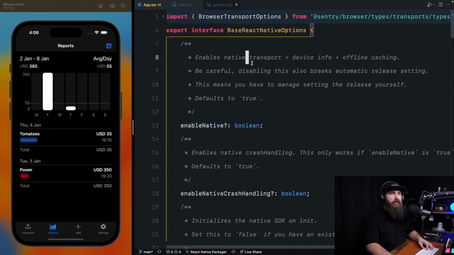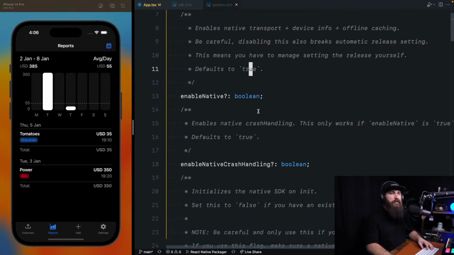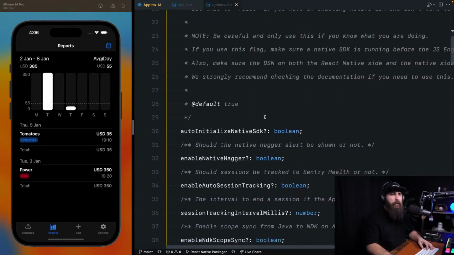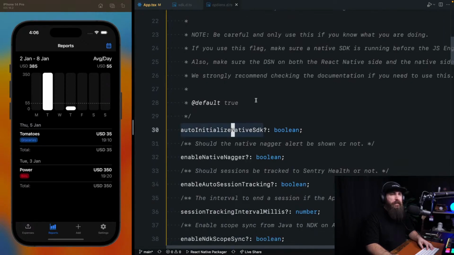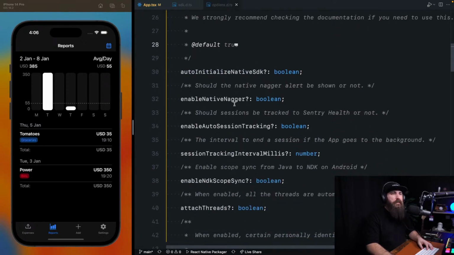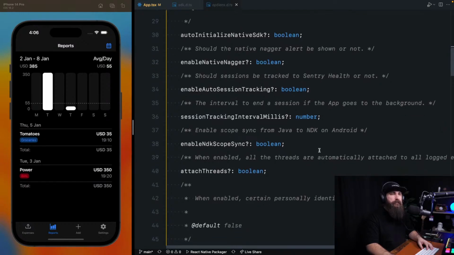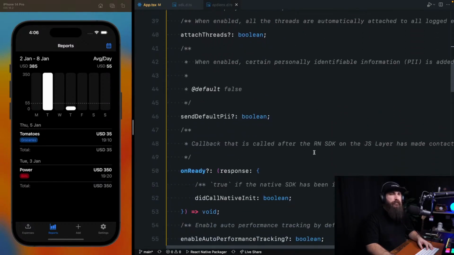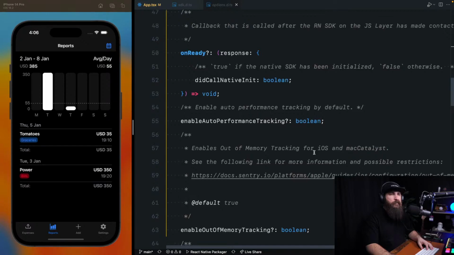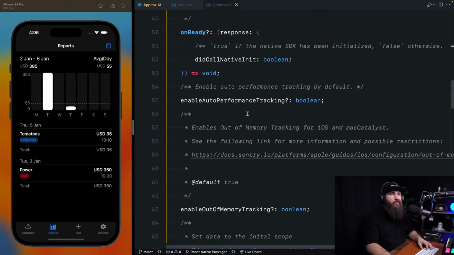Enable native transport device info offline caching. Be careful, disabling this also breaks. Default is true, okay. Auto initialize native SDK, but default is true. Enable auto performance tracking.